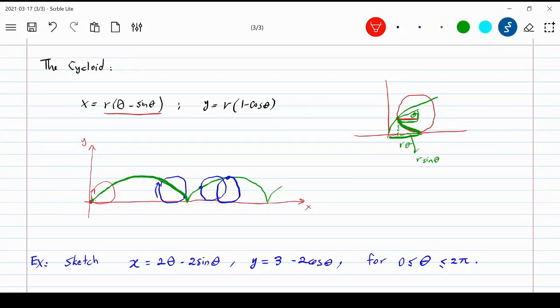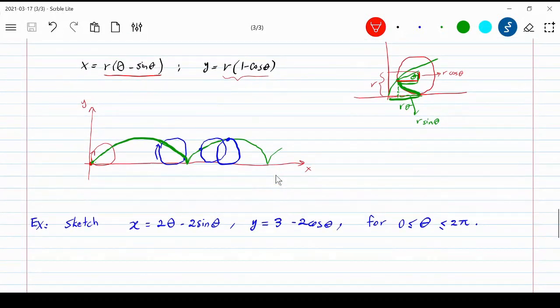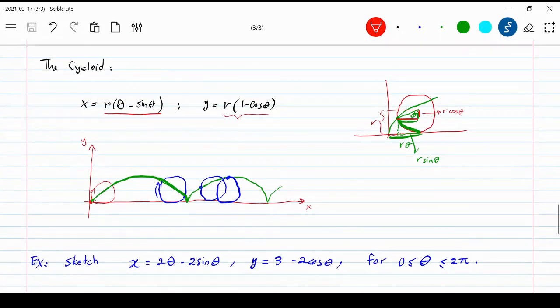You can do the same thing for the y coordinate. The height is exactly r, then the other side would be r cosine theta, so you subtract r minus r cosine theta, which you can factor out as r times 1 minus cosine theta. This assumes that the circle starts from the origin and starts rotating that way. If you start from somewhere else, you add a constant. If you start from x equal to k and y equal to h, then you would add h and k.